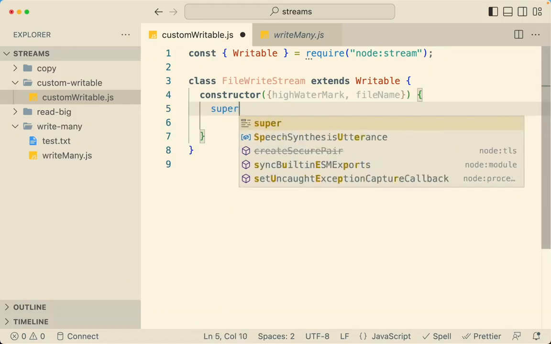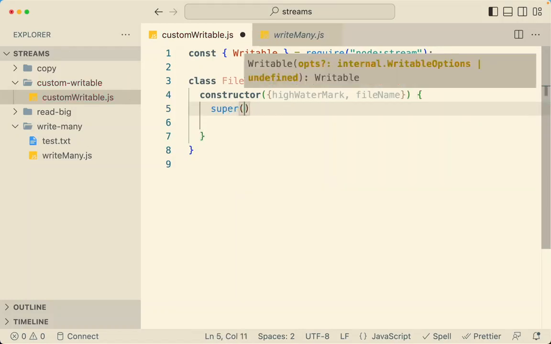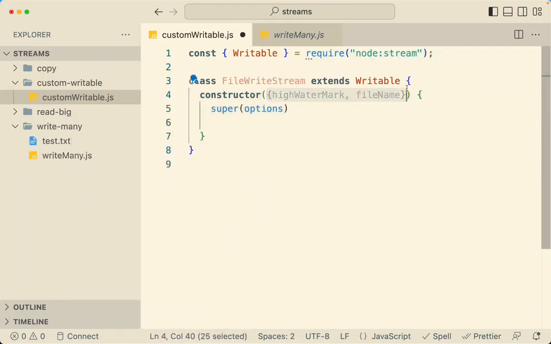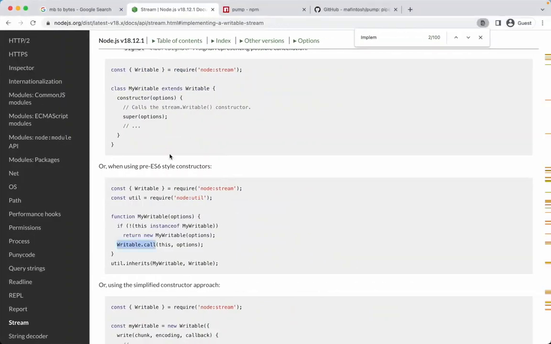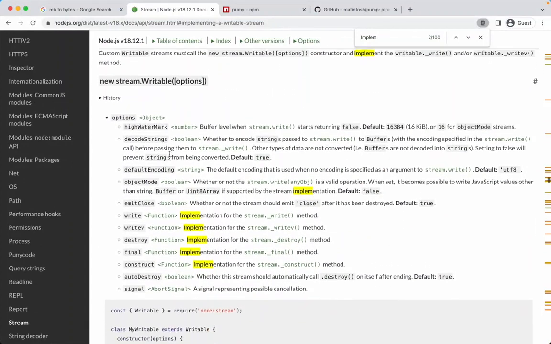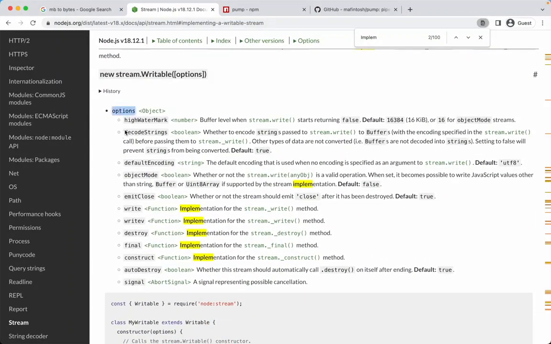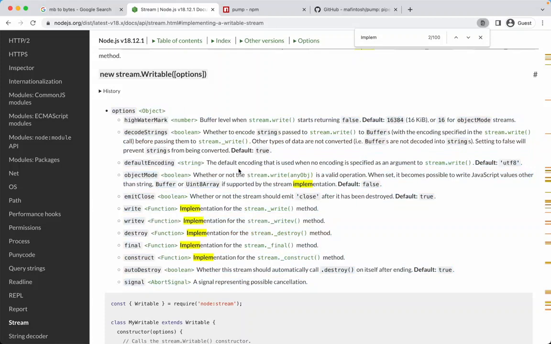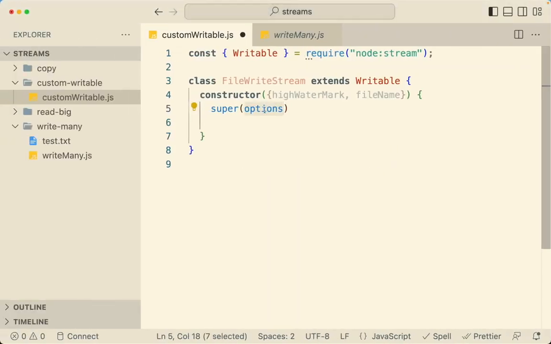Now in the constructor, I'm going to call that super function, and rather than just passing all the options that are passed to the constructor, what would be better is to specify exactly what we want to pass to our parent constructor. And if we want to take a look and see what all the options are that you could use, you could see them all right here. So you could use this highWaterMark value, you could use defaultEncoding, objectMode, emitClose or not, and a couple more. So if you want to see the complete options, take a look at this portion of the documentation. So now in this case, I'm just going to specify the highWaterMark value, and that's it.